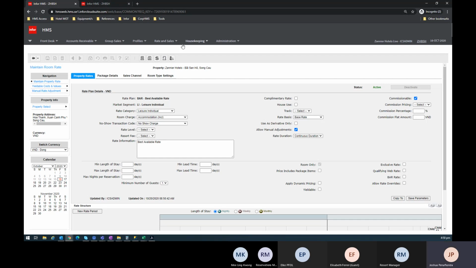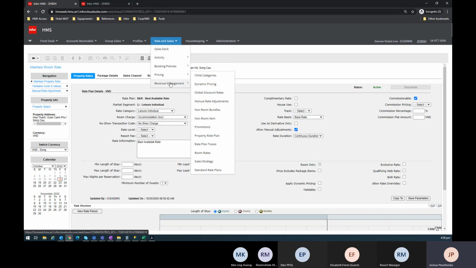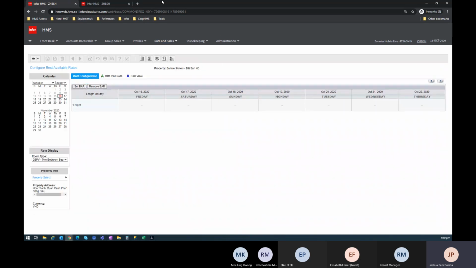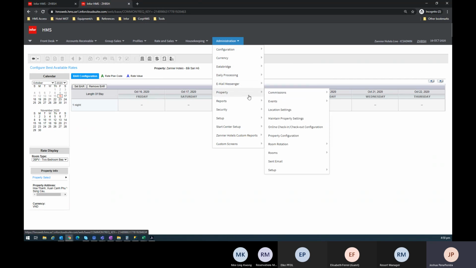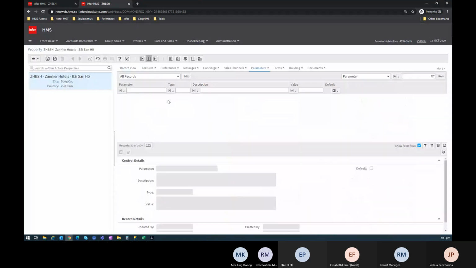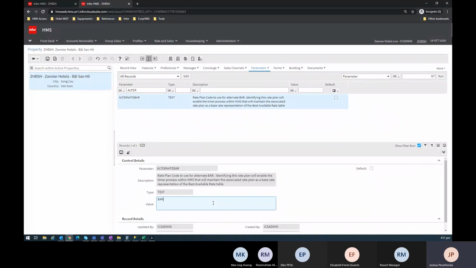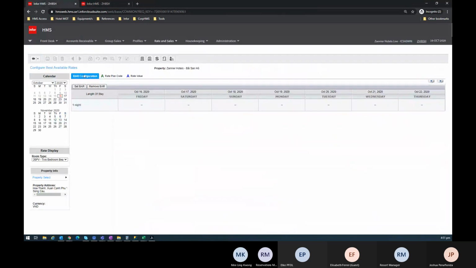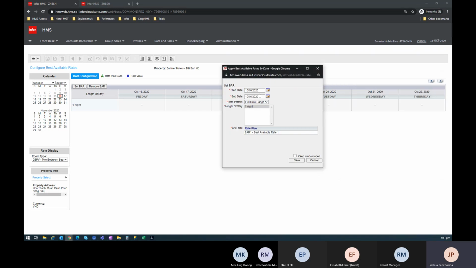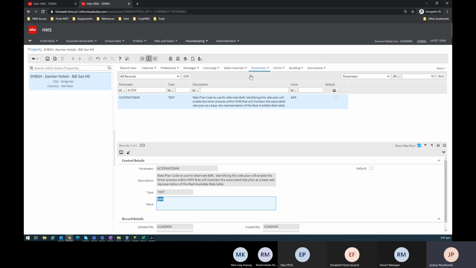Okay, now just a basic touch on the best available rate again. It is controlled by this revenue management, best available rates. Okay, one moment, let me just check on one system setup right here. Okay, now to set your bar, I can click on set bar, select the date, and you remember if I have ticked that bar rates in the rate plan, right, in this part of the screen.